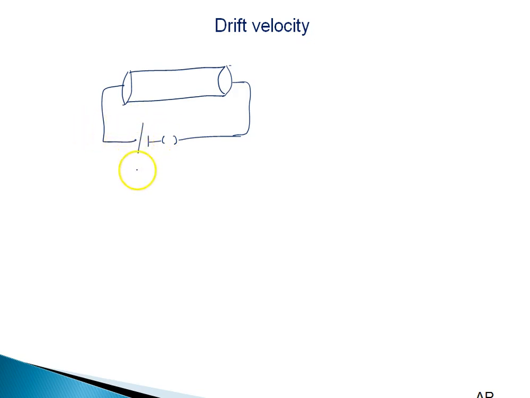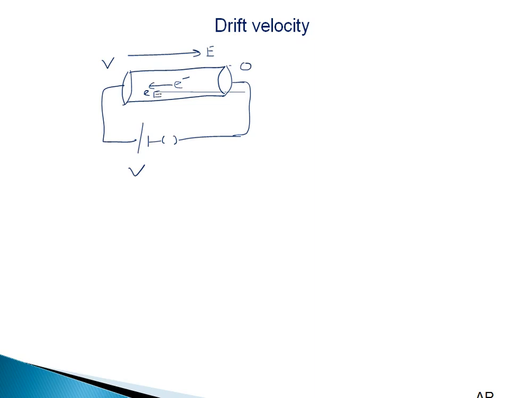Now I say this supply is of V volt, then definitely this end will be V volt higher in potential compared to this end, and the electric field is directed from the high potential zone to the low potential zone. If we observe any electron in the lattice, this electron will experience the force eE toward this side, because an electron experiences force opposite to the electric field, that we know very well.